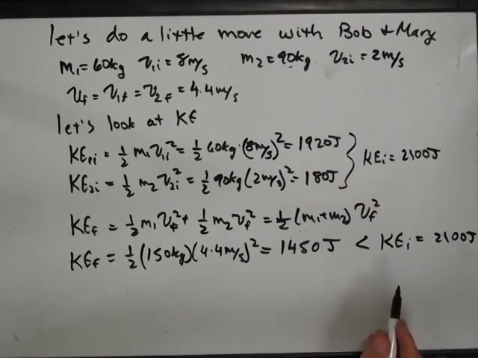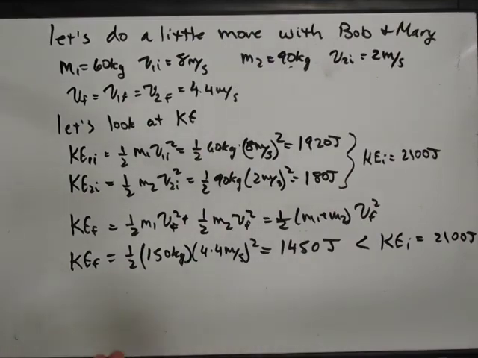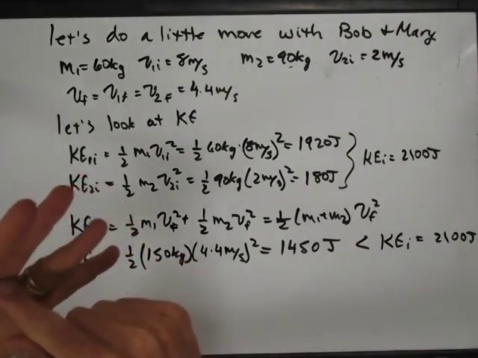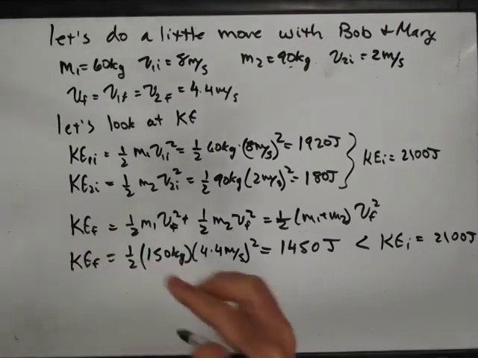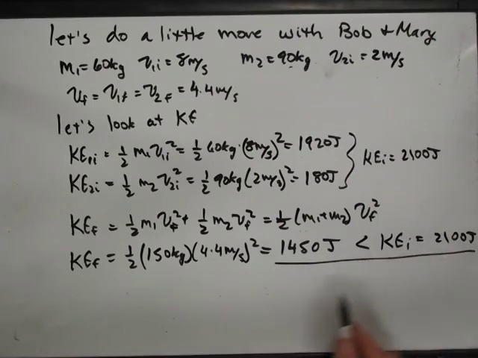In collisions, there's no reason to expect kinetic energy to be conserved. Total energy has to be conserved, but energy can be lost to heat and other things. For example, when she jumps on his back, she squishes into him. That can heat them up, their skin or something like that. When the bullet goes into the guy's bulletproof vest, it tears the fabric and tears the material in there, and energy is lost in that process. So there's no reason that kinetic energy has to be conserved, and so we shouldn't expect it to be.